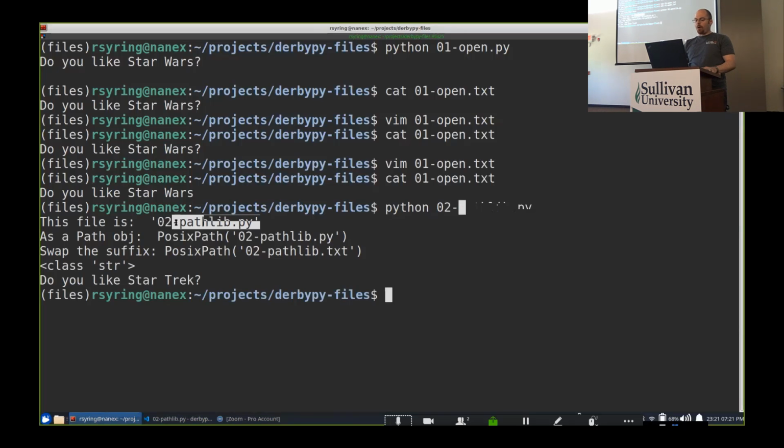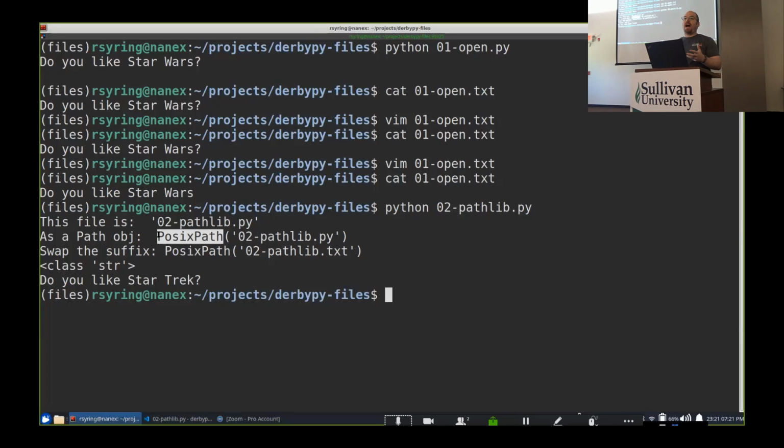So the file that I'm running, which you can see right here, is o2pathlib.py. I've converted that to that path object, and because I'm running on Linux, Python does some things behind the scenes. The pathlib library understands the differences between Windows file access paths and Linuxy file paths, which are actually POSIX standard, and which you would also have if you're running Mac OS X. I guess Mac OS now.